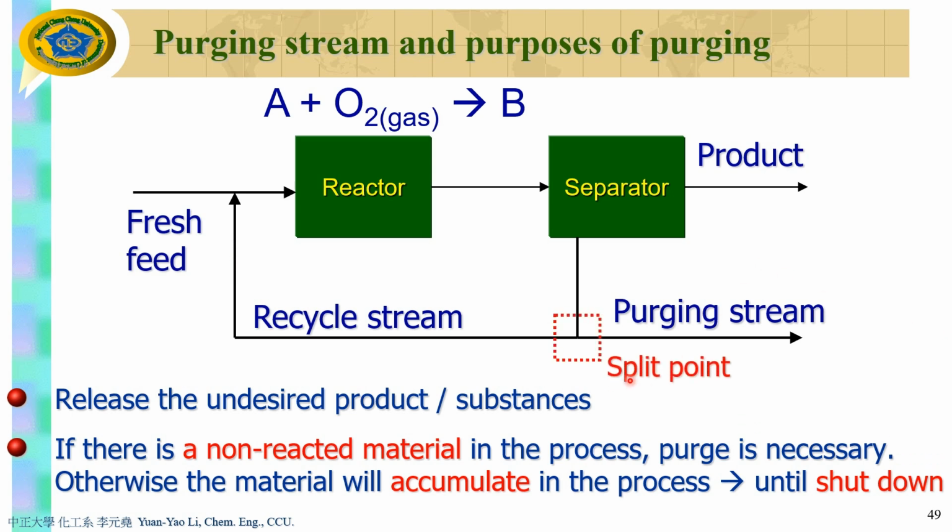Okay, so how can we do mass balance using this purging stream? This is what we call splitting point. Remember this splitting point? Splitting point here, split from A stream to the B and B streams. And if you have a splitting point, the important thing is what? The important thing is the fraction will be the same. Right? Fraction for this A stream and B stream, the fraction will be the same. This is the key, and please remember this. Okay, and this is the mixing point. So this is another unit. This is another unit.